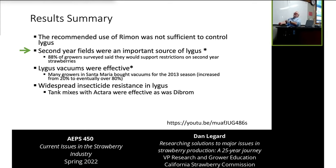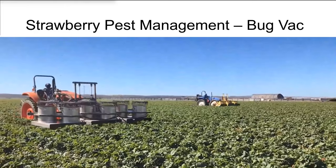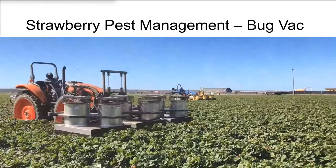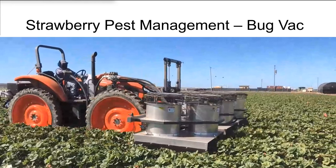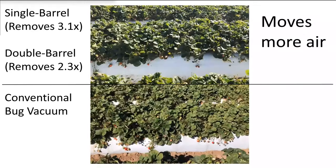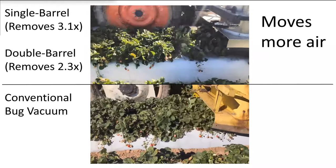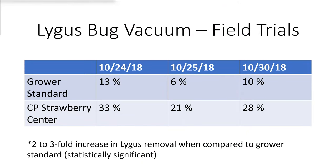They also started mechanical pest management — a non-chemical approach. The yellow ligus vacuum was built about 10 years ago. Then Cal Poly built what we call the 'double barrel bug vacuum.' We deconstructed the old version and optimized it — achieving about twice the airflow using the same tractor, and removing around two times more ligus off the plants. Comparison: grower standard removed 13, 6, 10 ligus versus Cal Poly's version removing 33, 21, 28.